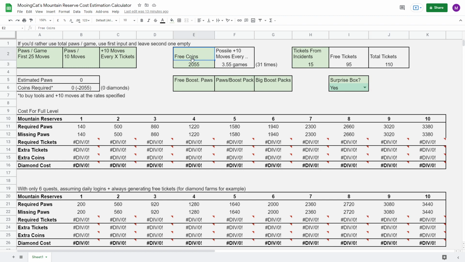Now, when it comes to coins, you will get just about 2,000 for free. This is from the quests and daily logins. If we also include incidents and probably the email offer, I think something like 2,300 is a good estimate. When I've picked up incidents in-game, they have been really low values, so 3 coins, 5 coins, I believe 10 coins is the highest I have gotten, so you will not get a lot, but you will get some.